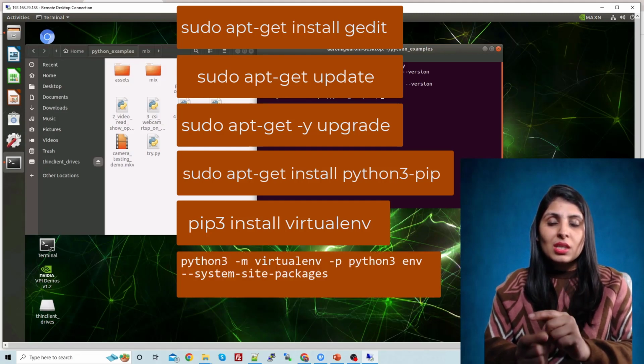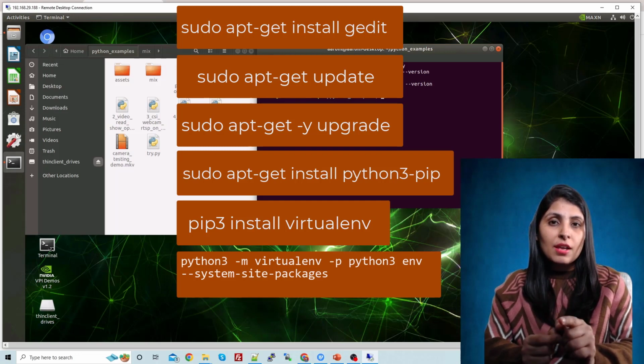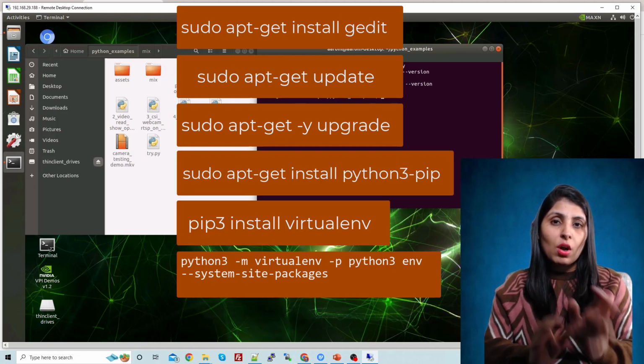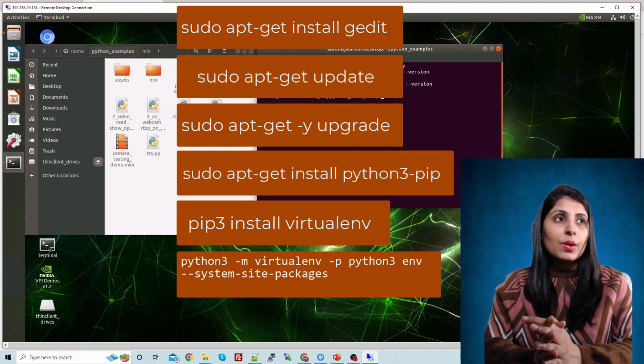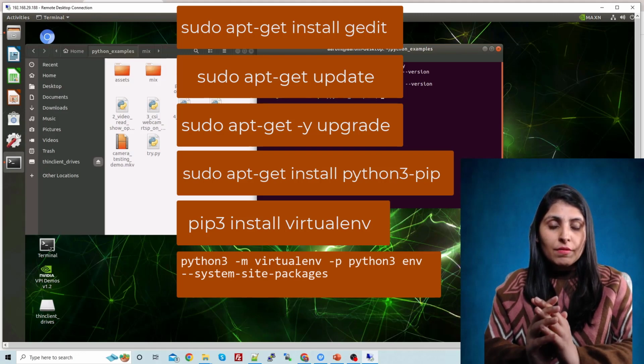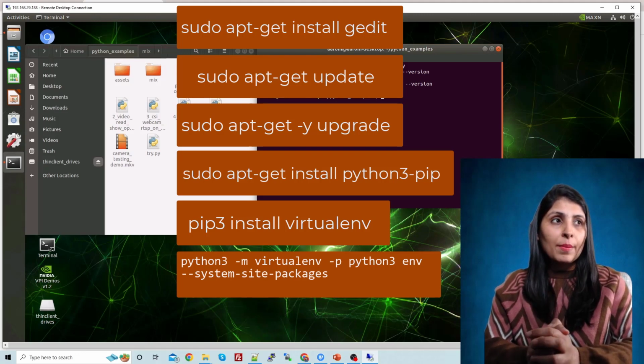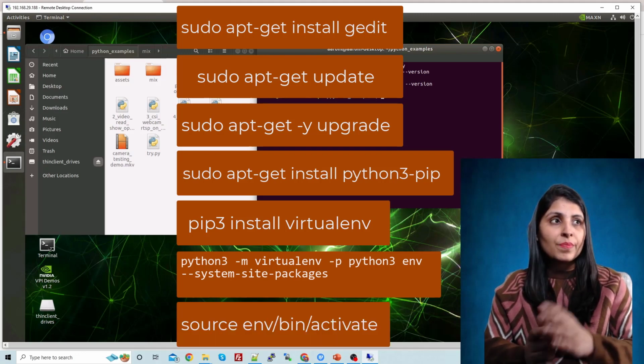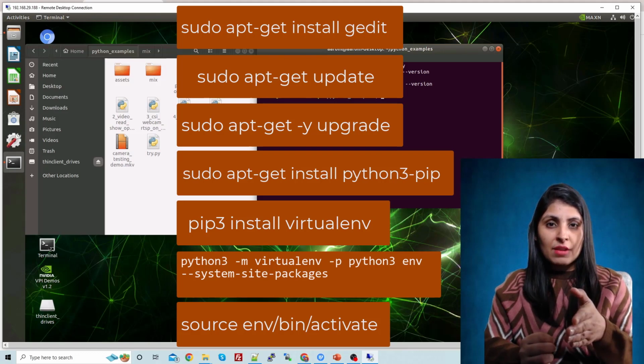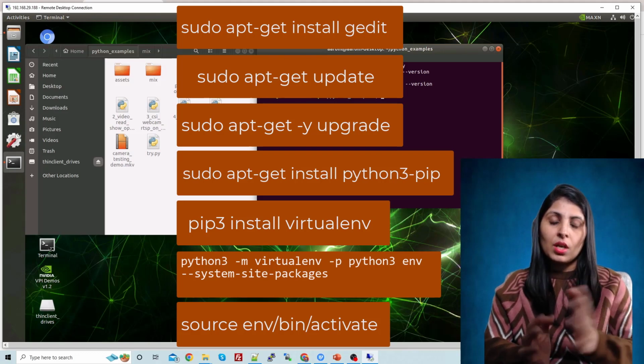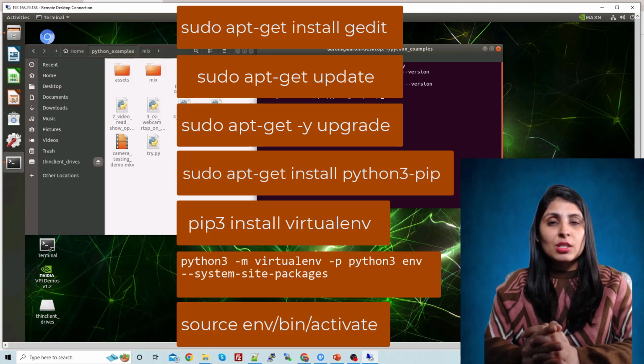After executing this command, you will get an env folder, and that will be your separate environment. All the packages will be installed in that folder. Okay, so now you create the environment. Let's activate the environment by writing source, then the environment name which is env, then bin, and then activate. Now our environment is activated.